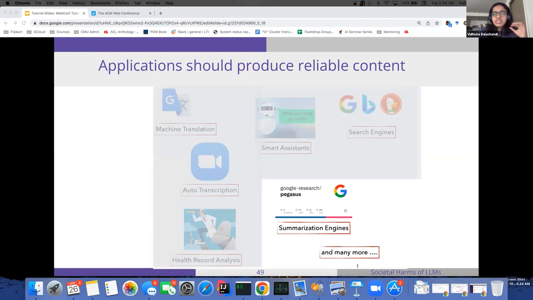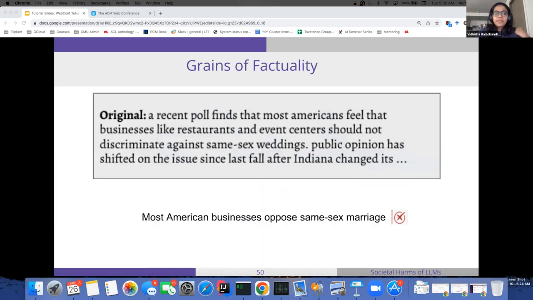And using summarization as a task, we'll study how to detect factual errors, but again, these techniques can be extended to other applications as well. Depending on the application and the use case, we may require different granularities of factuality detection. For example, to flag non-factual content and make sure it's not displayed to the user, we may need coarse classifiers that just flag or classify content as factual or not.